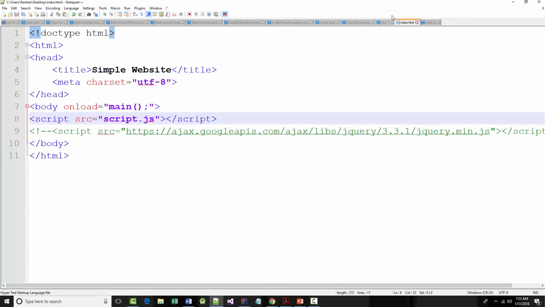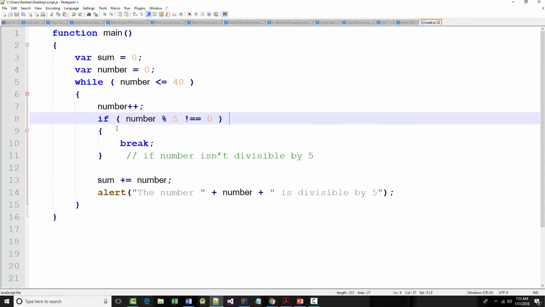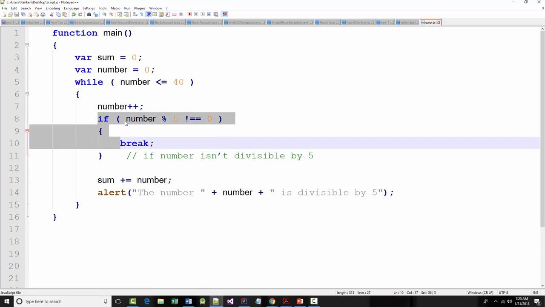None is pretty small. Why? Because the first time through there, number was 0. 0 modulo 5 is not equal to 0, so we just broke out right away. It was actually doing exactly what we told it to do.